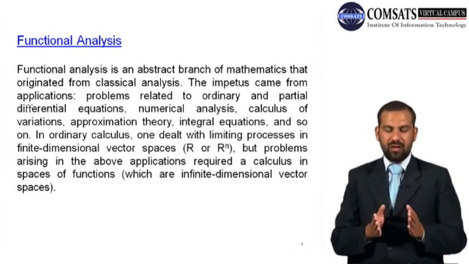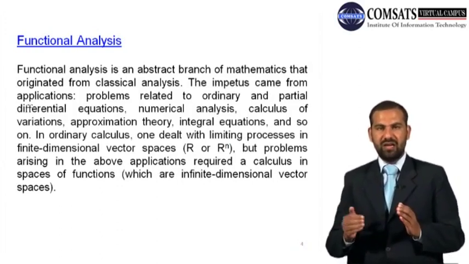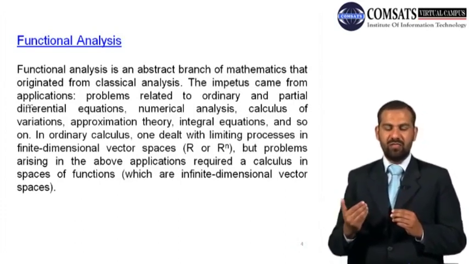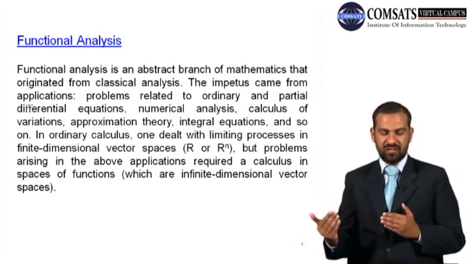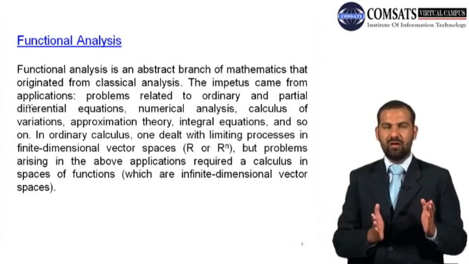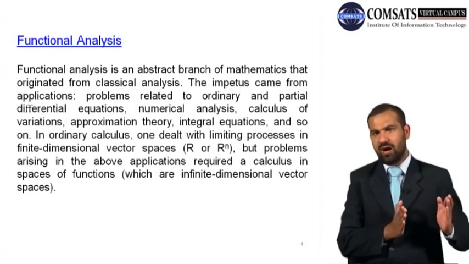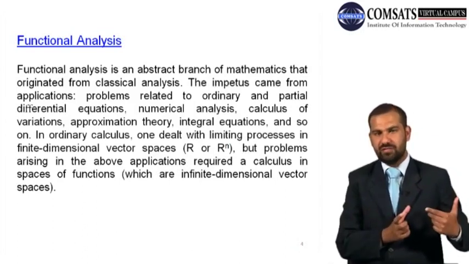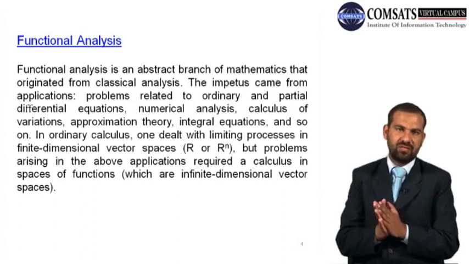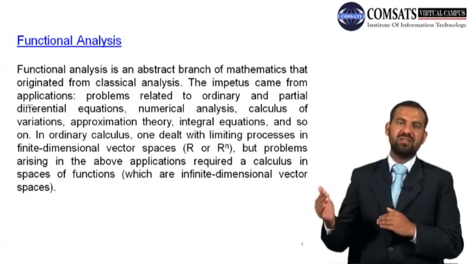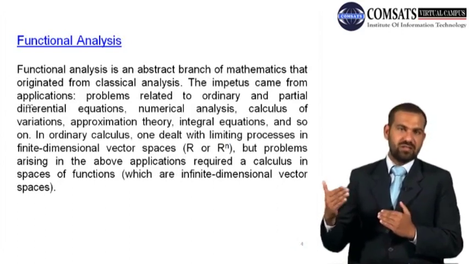Normally, in calculus, whenever we face problems of limits, we deal with other problems of convergence. So sometimes we are in a finite space. For instance, R is one-dimensional, so it's a finite dimensional space. Rn is also a finite dimensional space, but it's not always so in the sciences. Mostly we deal with infinite dimensional spaces.